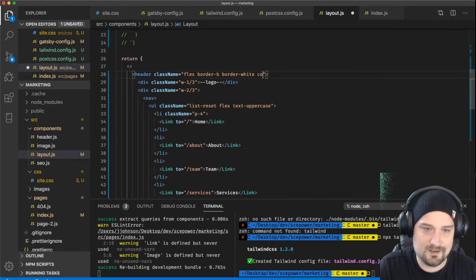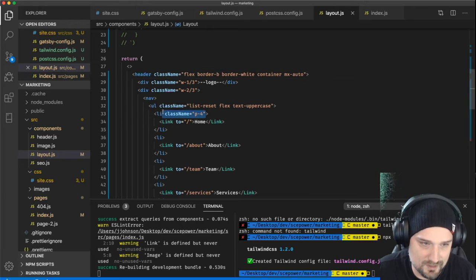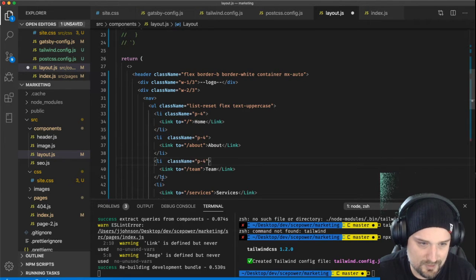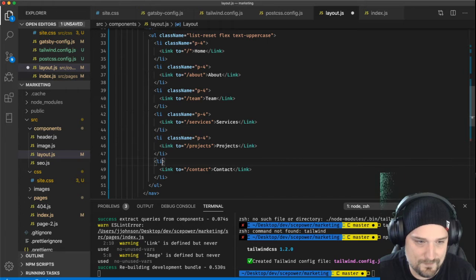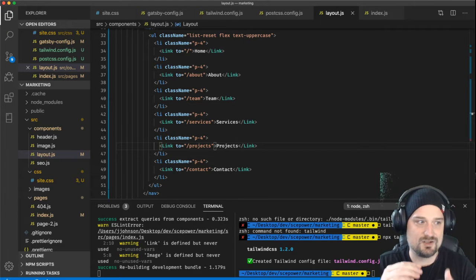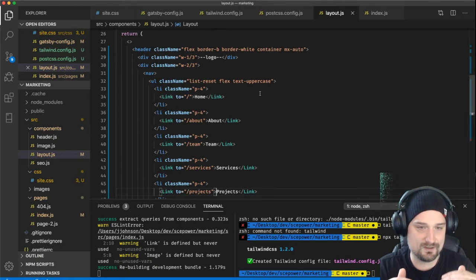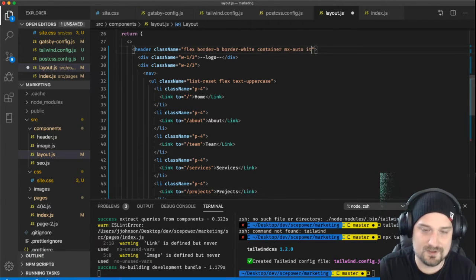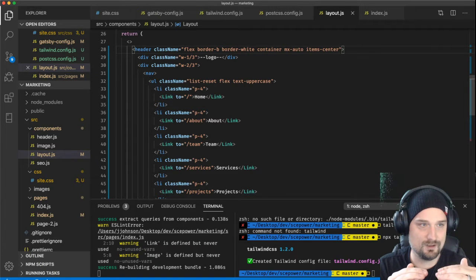Let's also come to the header, say it's container, and give it automatic margin left to right so it centers. Great. Now, one thing you're noticing, actually, let me put this on a couple more. So I'll show you one of the reasons why I like to do this is have them be in two containers that we can flex. So now if you notice, my logo and my links don't line up vertically. I want them to be in a straight line. So that's an easy fix. We want to just adjust that with how Flexbox lines up items. And so the way to do that with Tailwind is we just want to say items center.